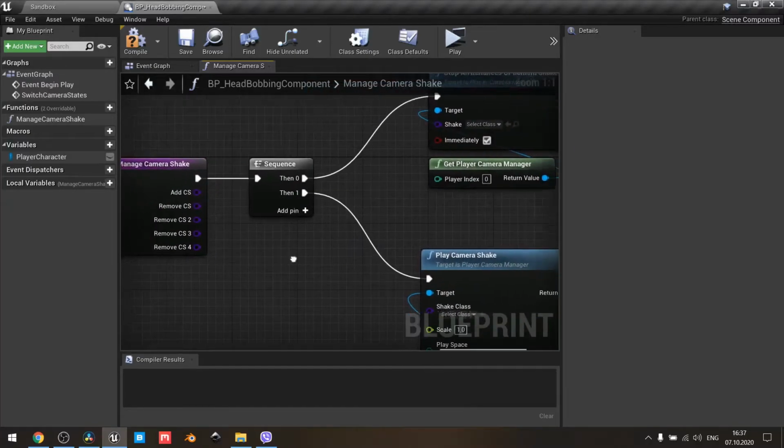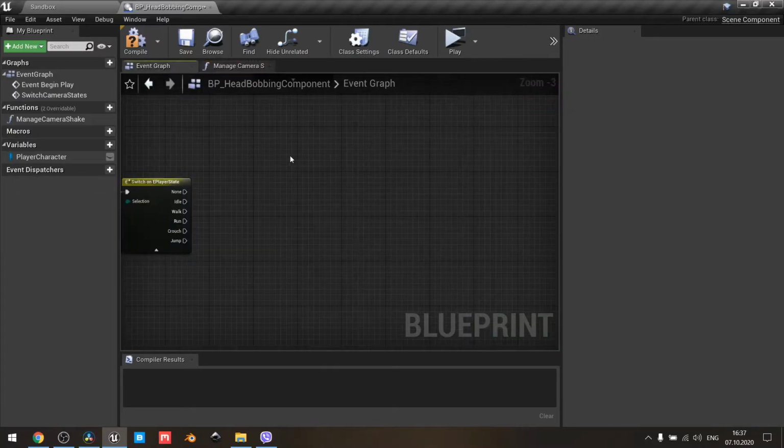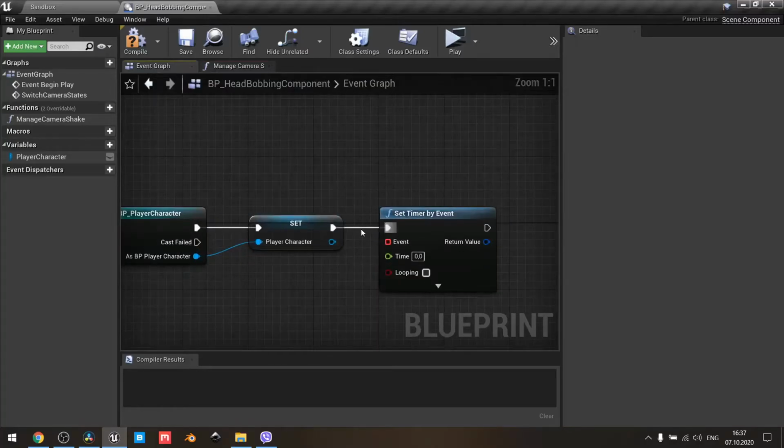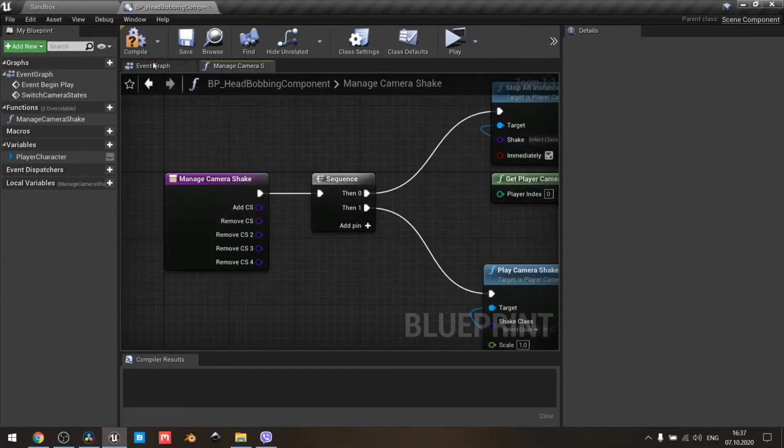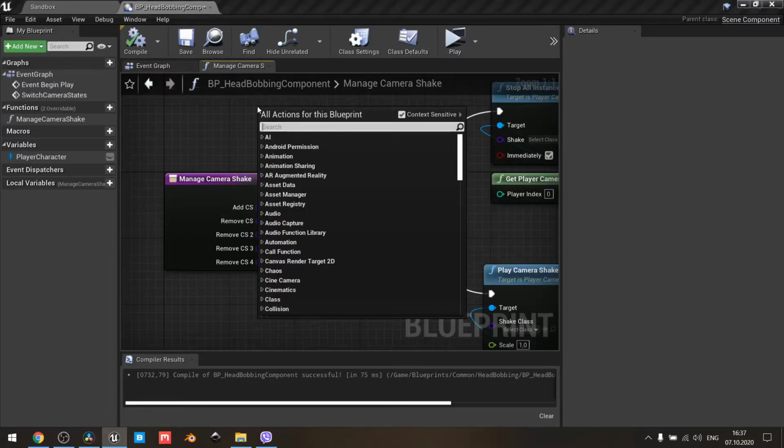Well, they don't appear because we haven't compiled our function. So let's compile, then look for our pins.